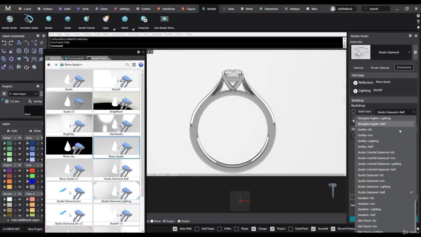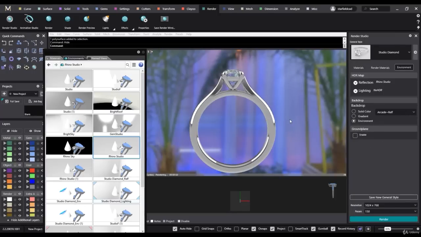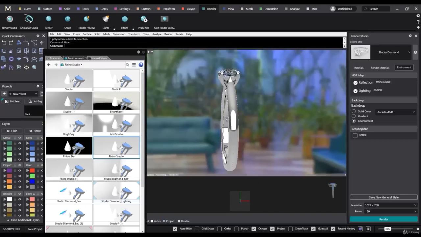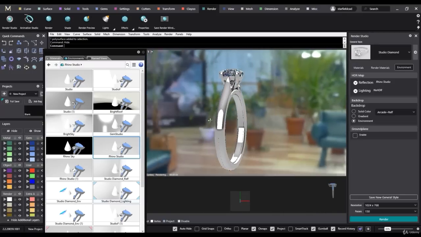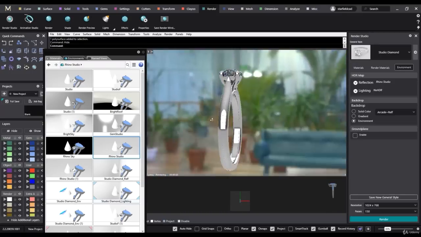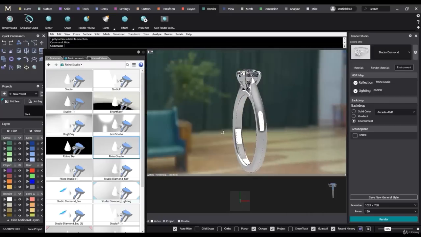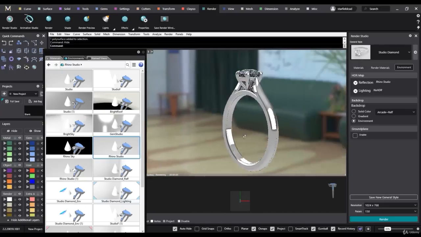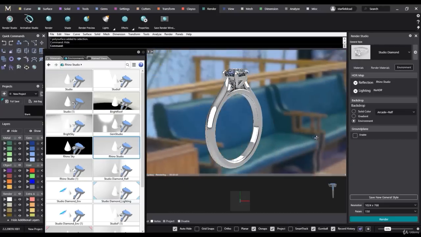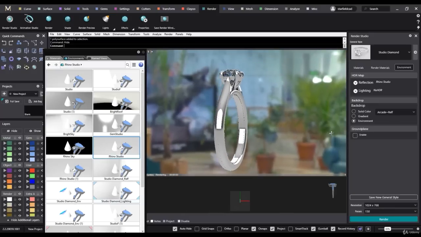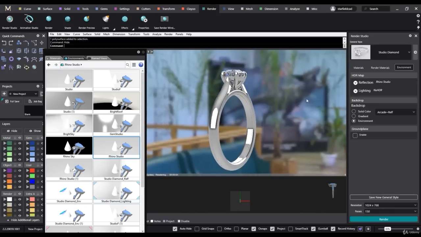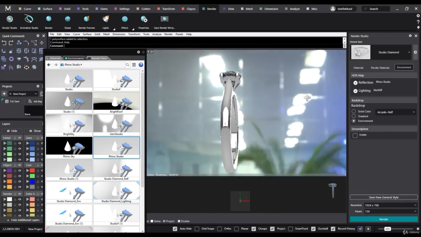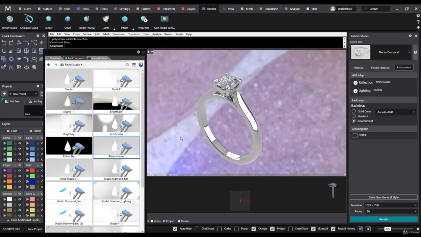So we can change that from, say, a studio diamond, which comes from this general style here, the studio diamond. And let's change that to maybe the arcade. And now you can see that we're in an arcade. I'm not sure, it looks like we're in some sort of doctor's waiting room or a cheesy wedding chapel or something like that. I'm not really quite sure. We've definitely got some seating there. We've got some pot plants. Is that a dragon of some sort, a dinosaur in the background? I'm not really sure. I don't know what that's all about.